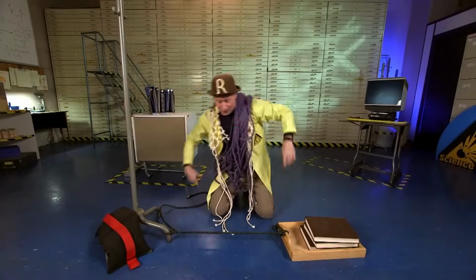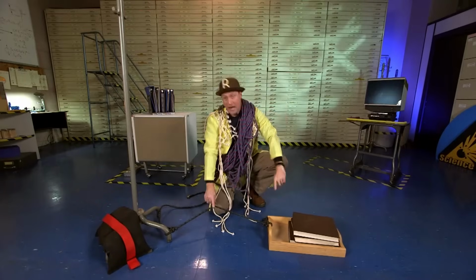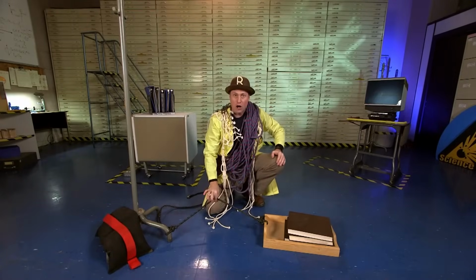Now, you pull from the middle like this. And it's very easy to pull the weight. Why? Because of mechanical advantage. You're using a small amount of force over a longer distance.